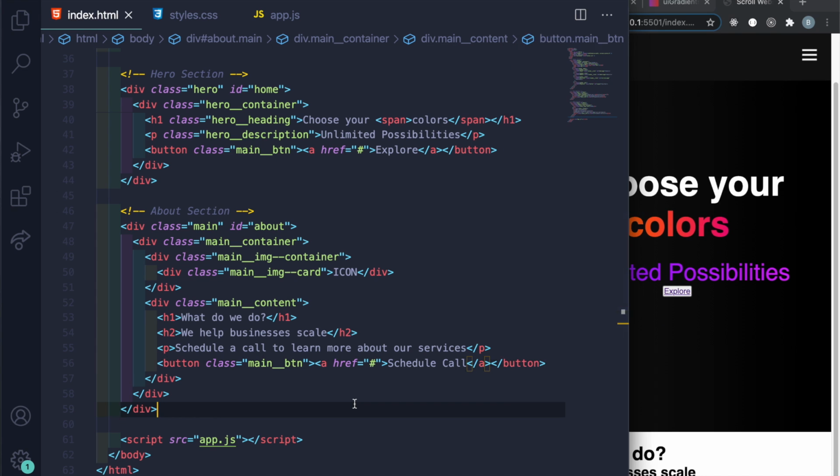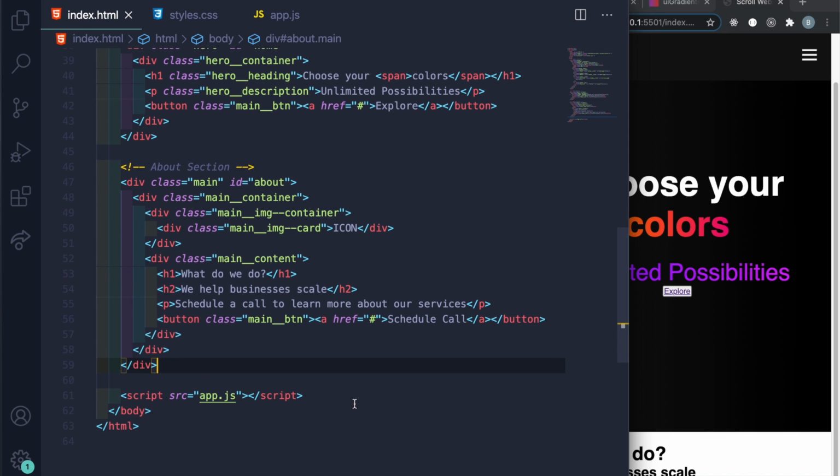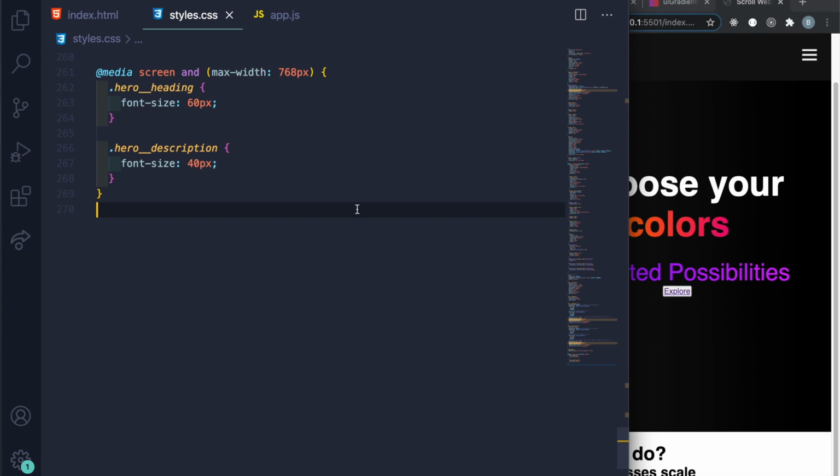So that's pretty much that, and it's pretty much the exact same thing as the feature section. Since we're here already, now I know what, let me do it later, I don't want to confuse you guys. Let's just go back to styles. Let's call this about section, aka the main section, doesn't matter what you name it. And now let's start editing.